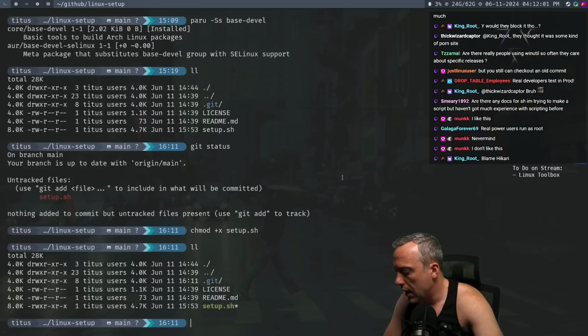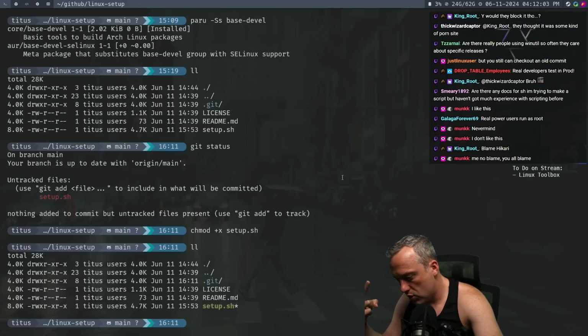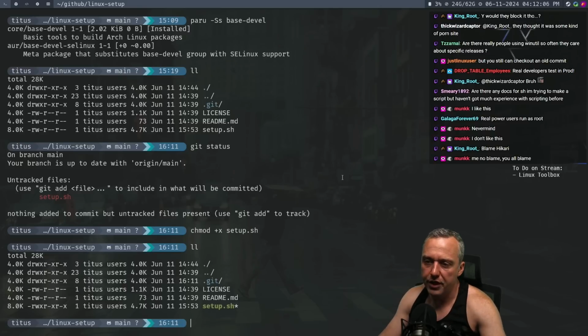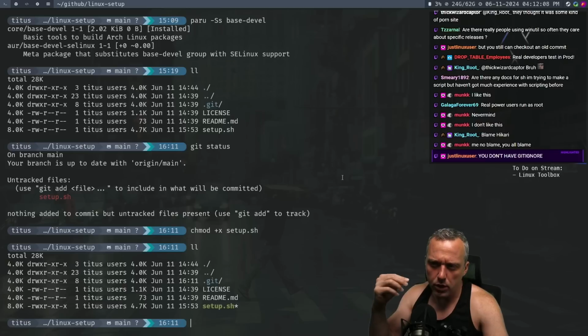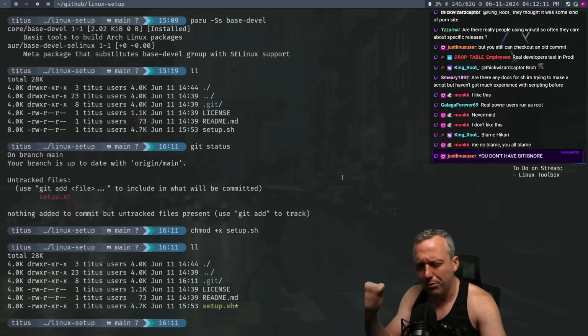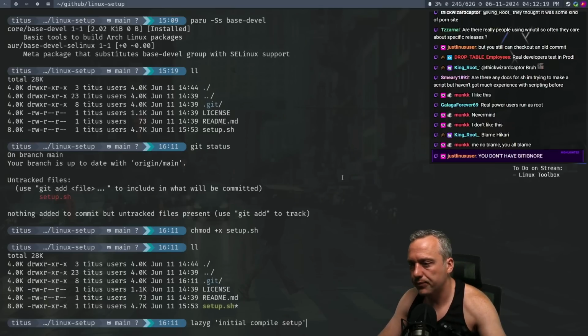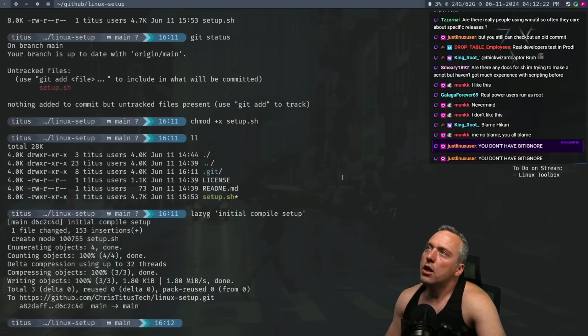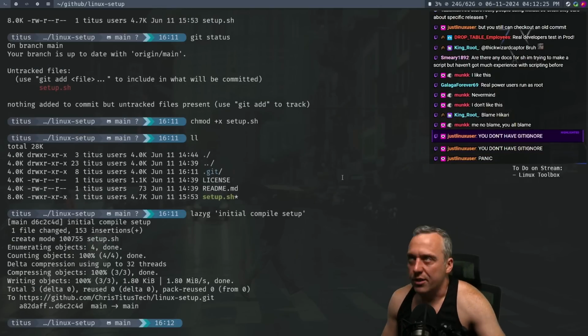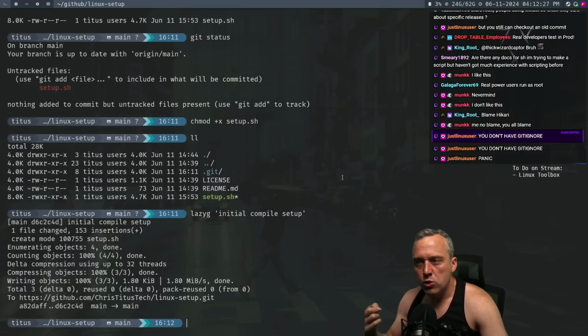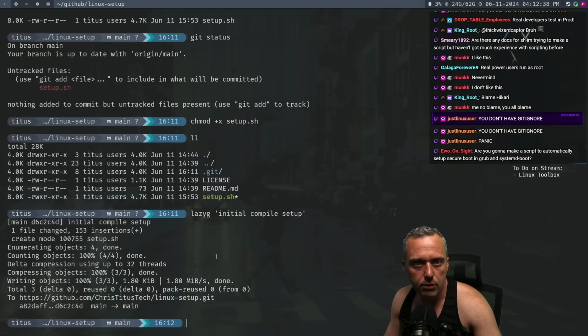We didn't get to Wine. I really wanted to think more about Wine, Steam, and a lot of the other things as well. So the next stream, let's dive more into that. I'm going to think offline on how to probably do this the best way. But for now, initial compile setup is what we're going to do here, just so we have this project up for the initial Linux setup. So you could run this on openSUSE, Fedora, Arch-based systems, Debian-based systems. All of it will work pretty good, or at least it should. And then we're going to link this back into our Linux Toolbox as well.